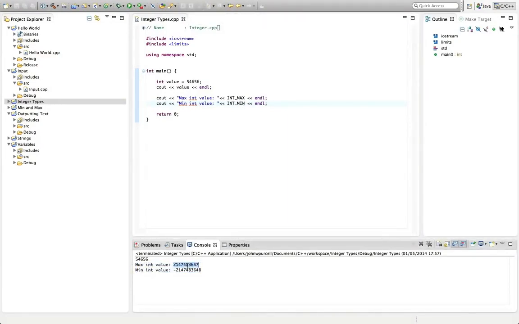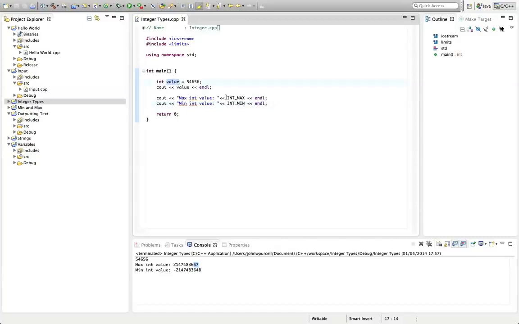Interestingly, notice that they're not the same. One is ending in 48 here, and the maximum value is ending in 47. So it's not just that one is positive and the other is negative. They're actually slightly different values, off by one. I think we'll go into the reason for that in a video or two down the line, because it's worth knowing. But you have to bear in mind that you can't fit all values into this int. This INT_MAX is a constant that's stored in this file that we've included in our program here. We'll talk about that more later.